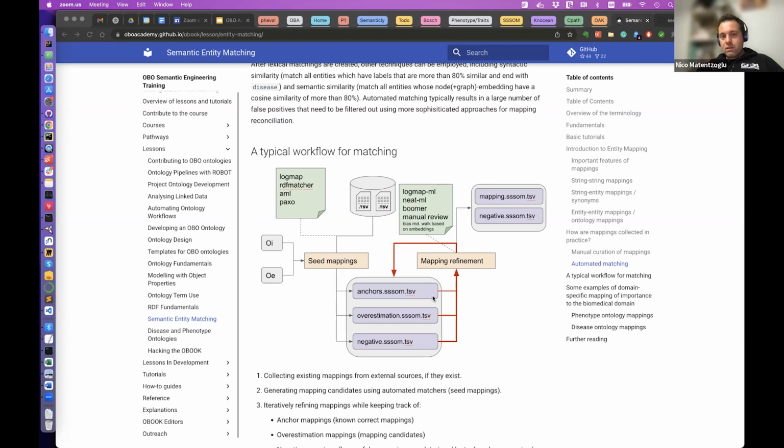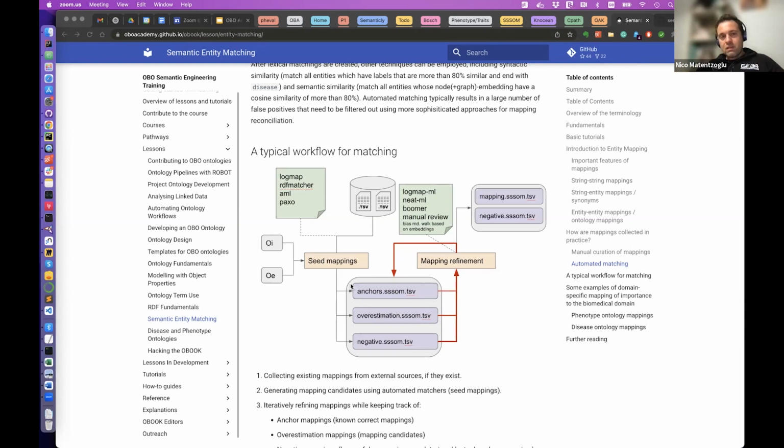And these mappings typically are divided into three buckets. One is the anchor mappings, or the true positive mappings, which are verified to be correct, like, for example, the ones we have in Mondo. Then we have the overestimation mappings, which we called today the mapping candidates.